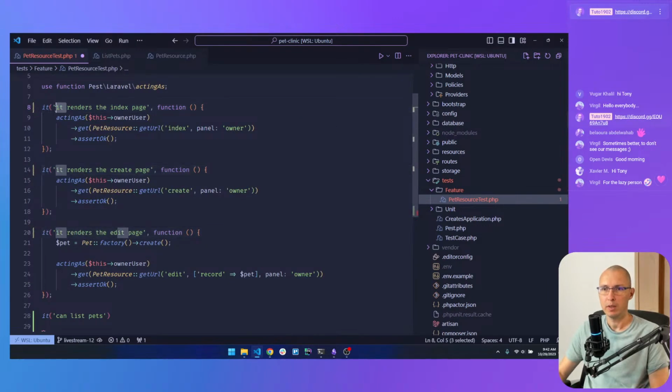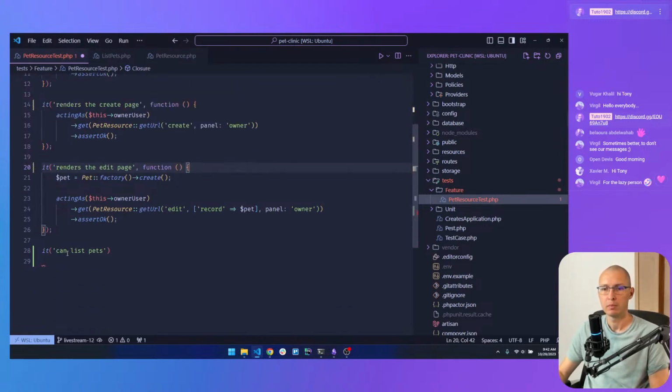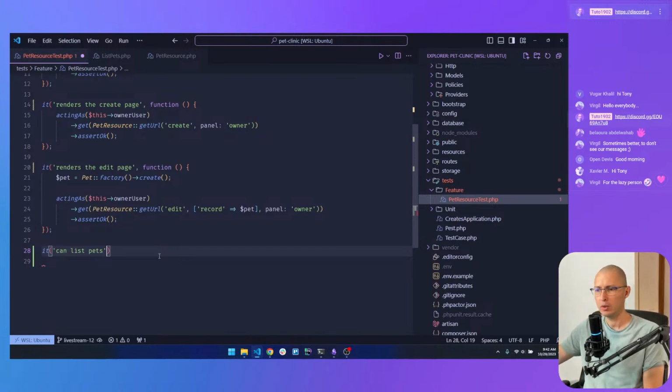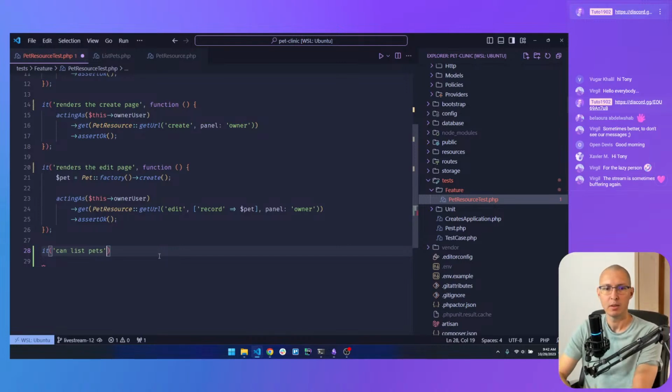And I can remove the it from the test description. I'm curious, do you guys prefer the it method or the test method? Which one's easier for you to read? In my case, I like it because it's easier to read when I'm reading the tests.